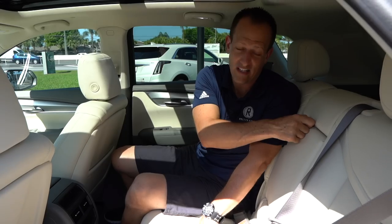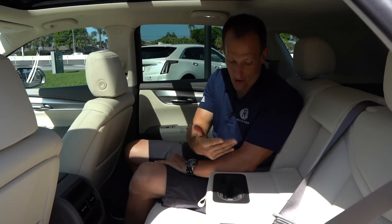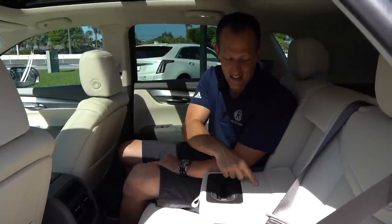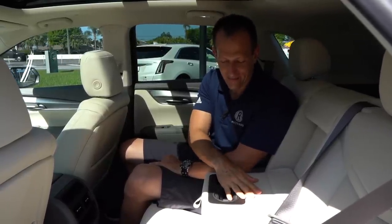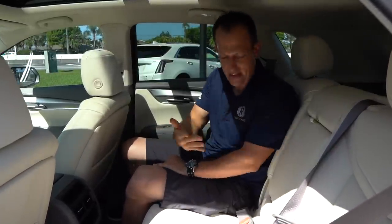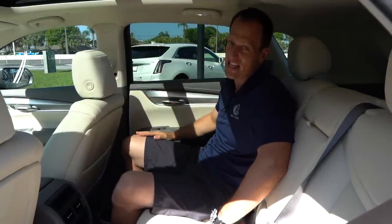Let's see what the armrest looks like. We pulled down the armrest. I'm not gonna wanna put my arm there. That thing is as hard as Plymouth Rock. When the Mayflower landed, the Pilgrims got off, this is what they landed on. This is like Pilgrim, this is Plymouth Rock. It just does not make sense to me why that's so hard in a Cadillac. But we put that back. Other than that, let's go check out the cargo area and see how much room you have in the XT5.